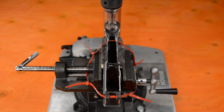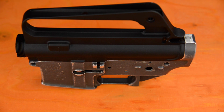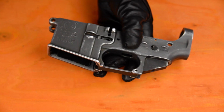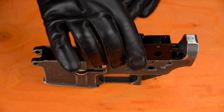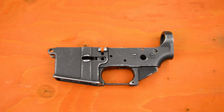Let's find out. I start by assessing where I need to modify. The Wei-Tech upper and the real steel lower fit like a glove. Surprisingly, the magwell works without any adjustment. So far, so good. Let's inspect the trigger housing. Oh dear, this will require some serious time and effort.